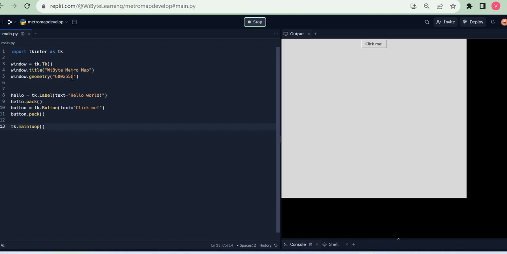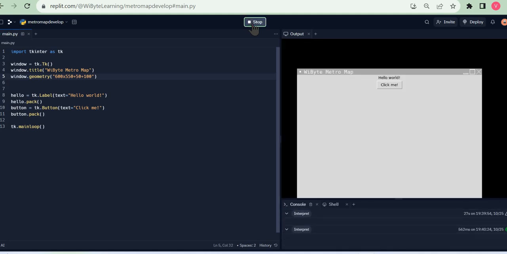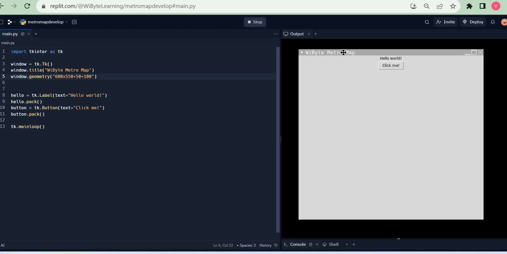Now I can fix that by giving two more arguments, which are the X offset and the Y offset. So basically I can say something like, let's say, 50 pixels on the X side and 100 pixels on the Y side. Now again, seeing this in action makes it very clear. Notice now when I got my window, it appeared to be a little bit offset on the X side, which is 50 pixels. It is 100 pixels offset on the Y side. Now 100 may be a little bit too much. I can move my window up.